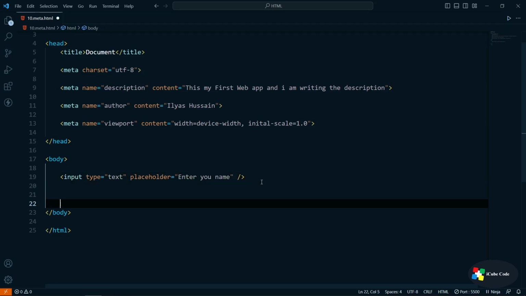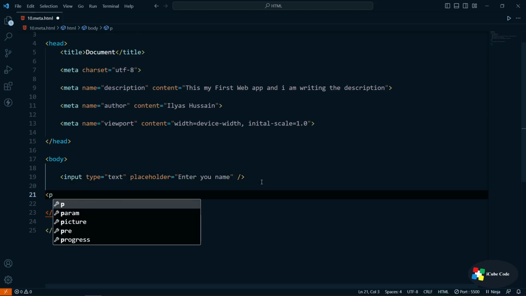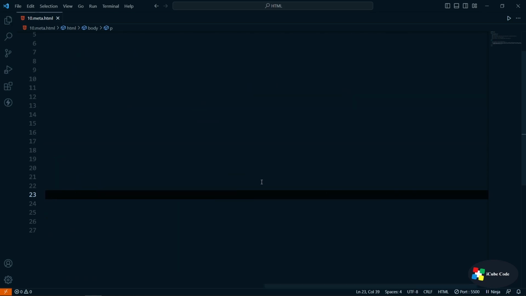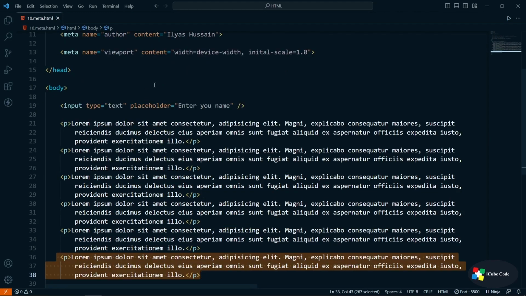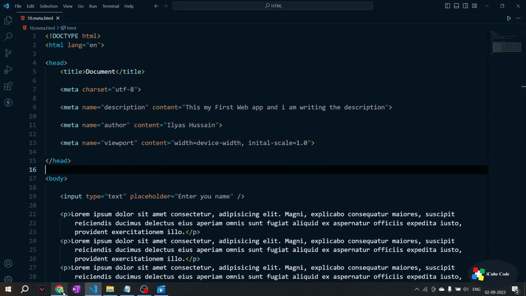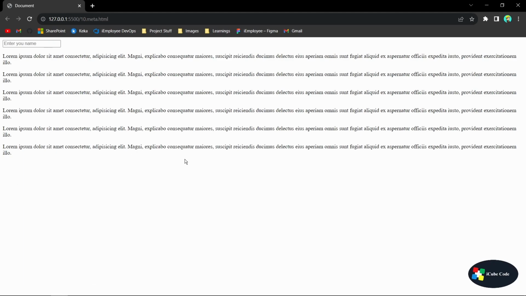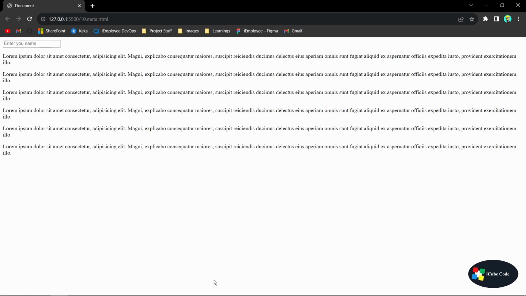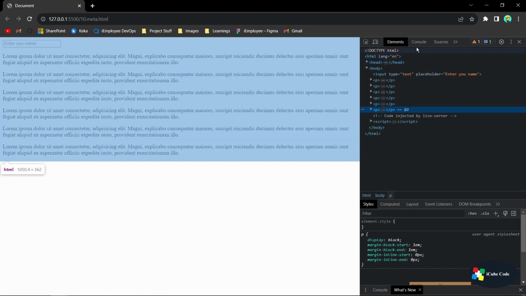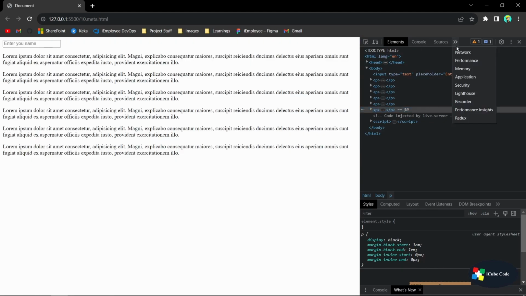And now let's use some paragraphs, which we have in the default view. Let me just copy paste. So let's save it, and let's go back to the browser, and we can see our data over here. So in the browser, we have inspect, or developer tools. Once you right click, it will show inspect here, or just press F12, it will open those tools. So this is the developer tools. Here you can see console, sources, many things, which we will go through in future videos.